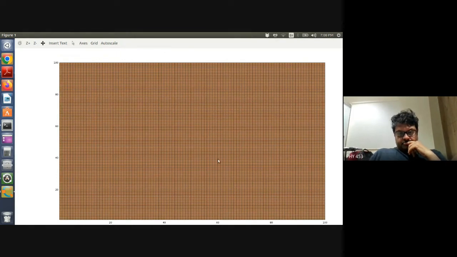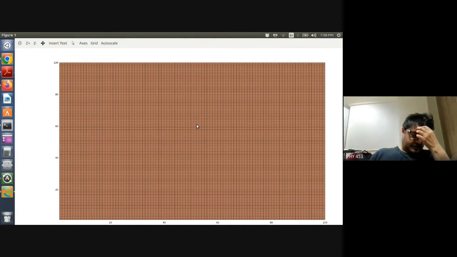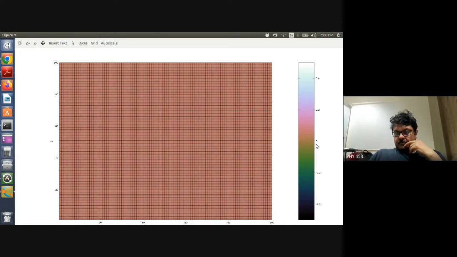And it starts following A. Just to remind you, zero is brown color.